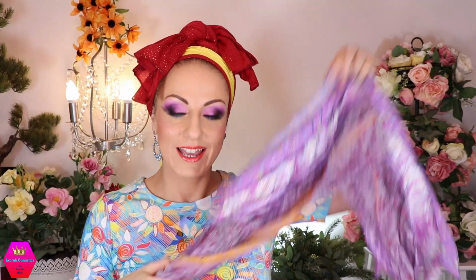Then I'm going to pull in 2 sari scarves, because my love for sari scarves and anything in that direction, harmony scarves and all of that, is just flying high. I can't even believe how much I love these kinds of scarves. Not only because they're so unique, but also because they create this kind of volume that I just live for. So anyway, sari scarves, here we have a purple one and here we have a red one.